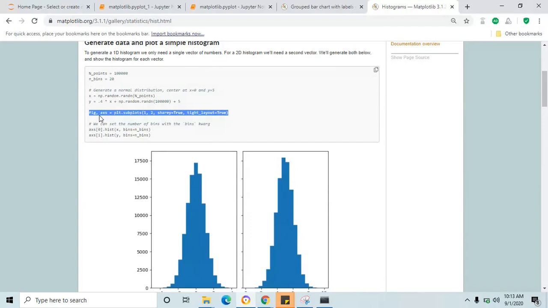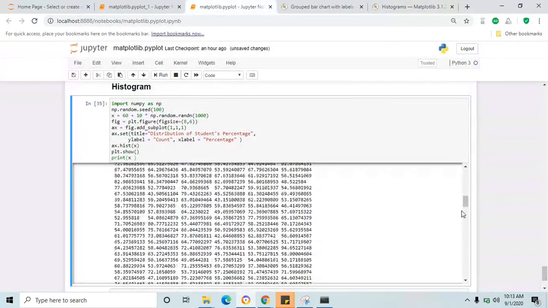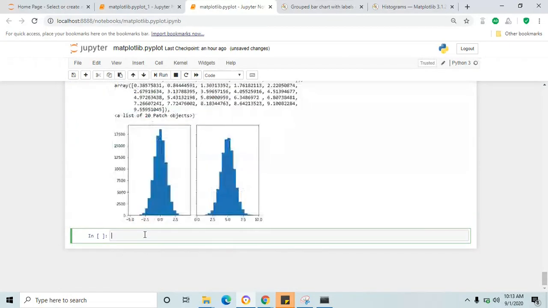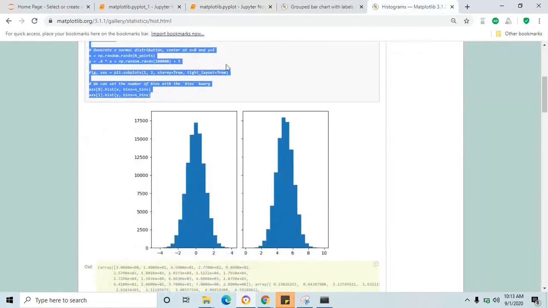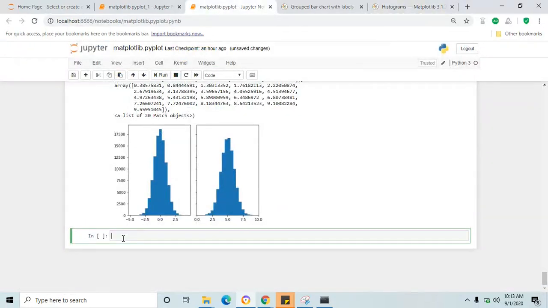And then this one we have already seen in the pie chart. On the same line they are creating both figure and axis, and then on each axis they are calling hist and passing the bins value. Okay, if you just copy and paste these lines into your Jupyter notebook, we could see a similar result. See the similar result in the histogram. Okay, fine. At last we are going to the last topic.